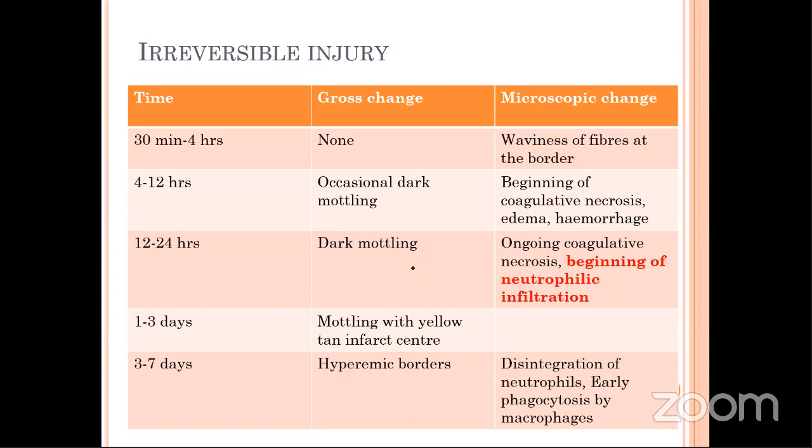Now remember, all these changes that we observe are usually post-mortem changes. Obviously, when a patient comes to you, you do not have the chance to cut open his heart and look at what injuries have occurred in his heart. So these changes that are studied, the gross changes and microscopic changes in a myocardial infarction, are obviously in a post-mortem heart. So these are not studied in an ante-mortem heart. These are morphological changes that have been studied in post-mortem specimens of the heart in a patient who has died of myocardial infarction.